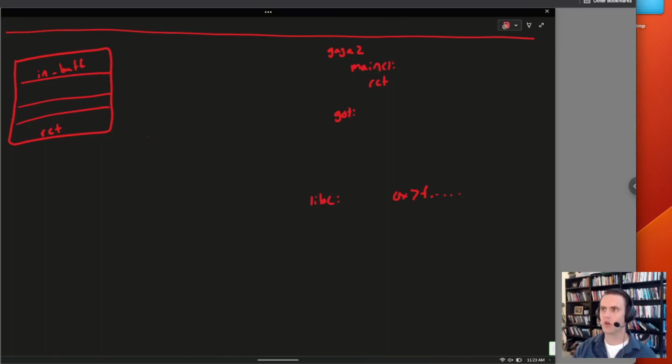It used to be, 10, 20 years ago, you used to be able just to write instructions onto the stack. Normally you'd have this in buff, and you would actually write raw assembly in the in buff here, and your return address would jump straight back to the assembly that you just provided, and that was called shellcode.